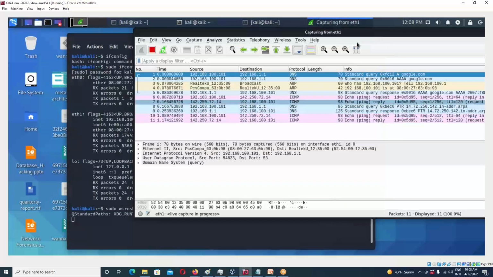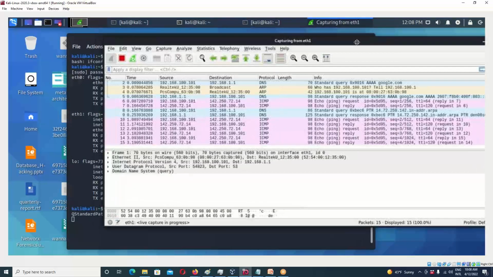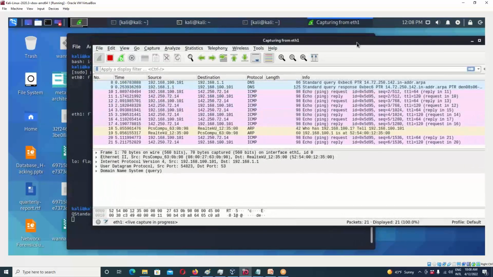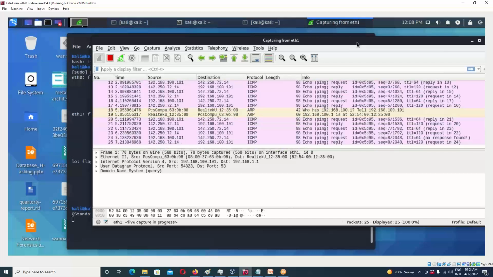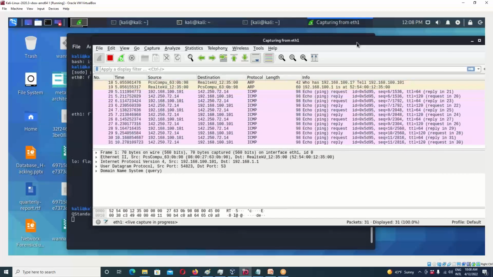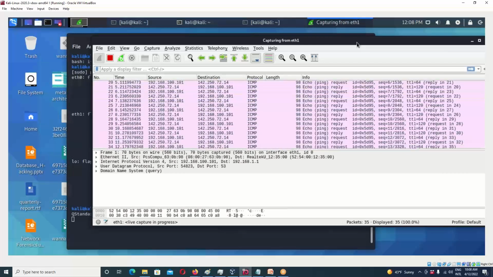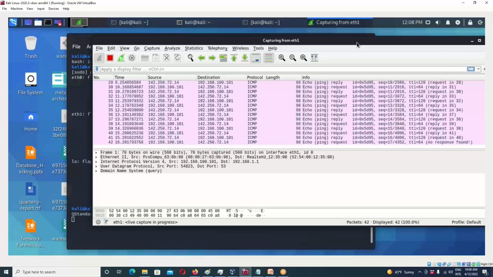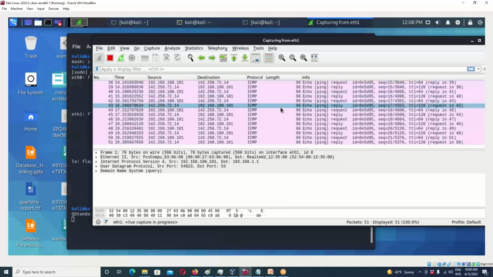And you can immediately begin to see the traffic. All right. In Linux, when you say ping, unlike in Windows, it just keeps on running. So it'll just run until you stop it. So you can see the protocol is ICMP.